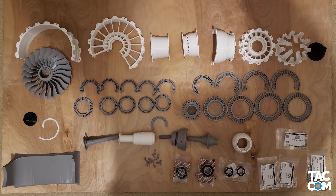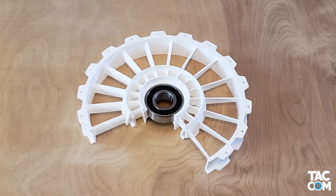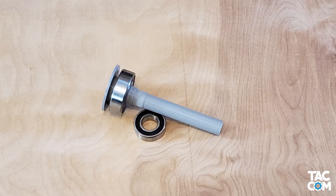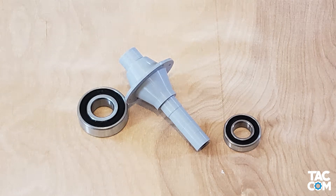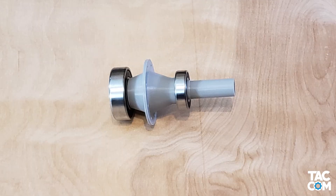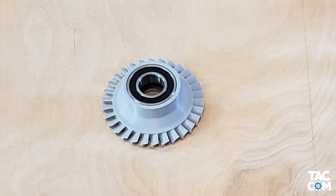You can now disassemble each of these modules — we'll be reassembling with glue shortly. The next step is going to be dry fitting all of the bearings. Just go through in the order that I have shown here. Don't force anything too hard. It should be tight, but you should be able to remove the bearings after fitting them. If it's too tight, just bust out the sandpaper and sand it down a bit.